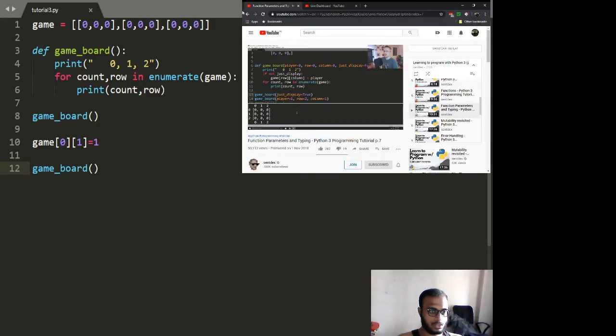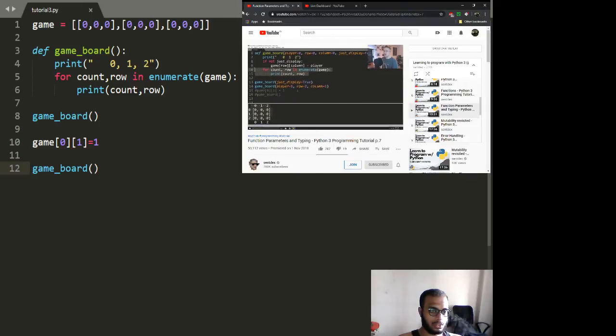In this case, if we scroll up, we get just the purely display, and we didn't set 0, 0 equals 0. Because again, if someone had actually played at that 0, 0 mark, we would be in trouble, right? So now, if just display is equal to true, so if not just display, so if just display, we're not going to actually run this code, and then otherwise, no matter what happens, we want to print out the game board. So I think that's a decent place for us to stop.